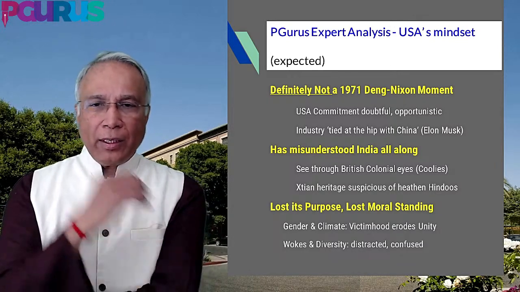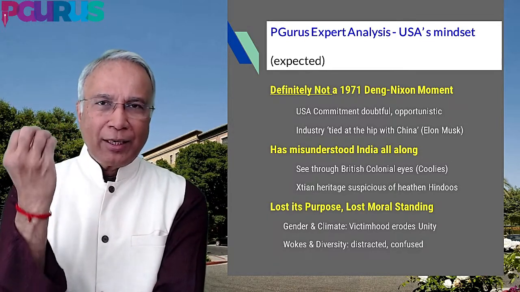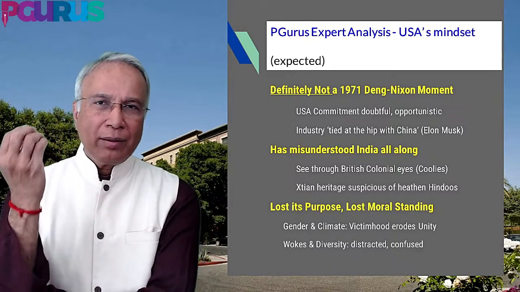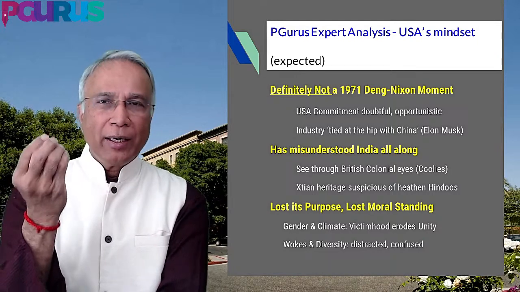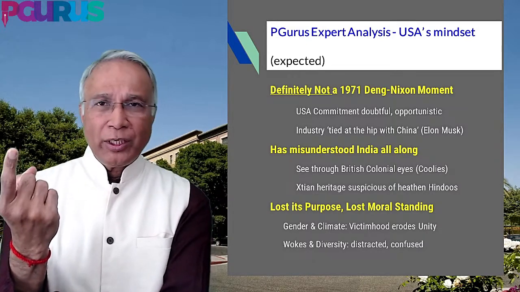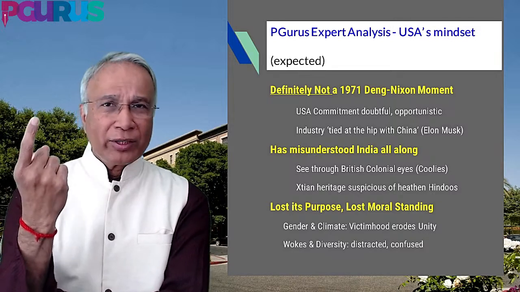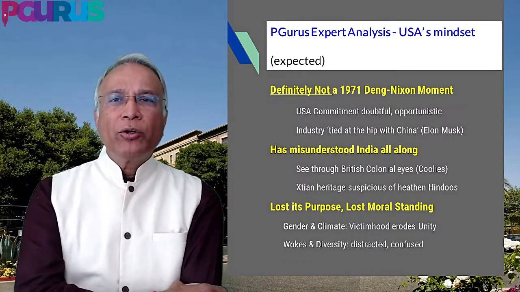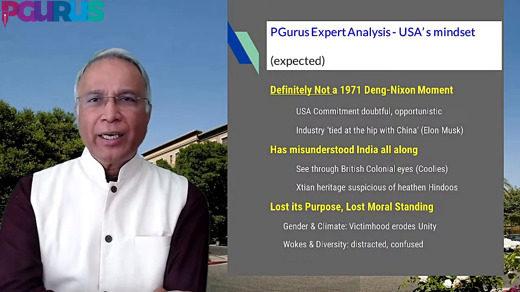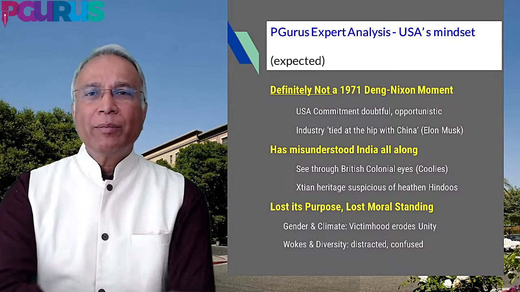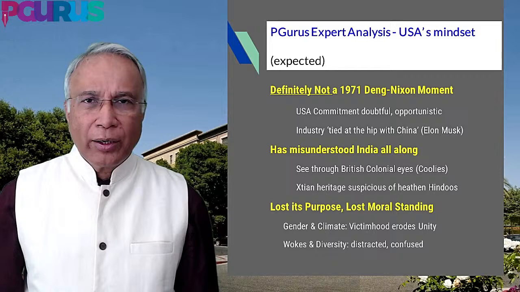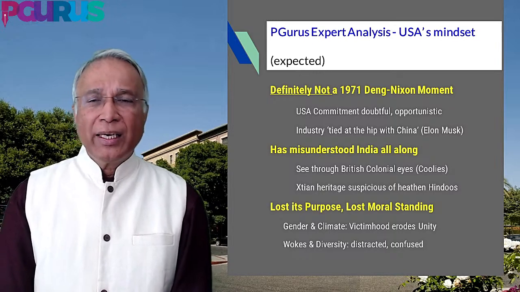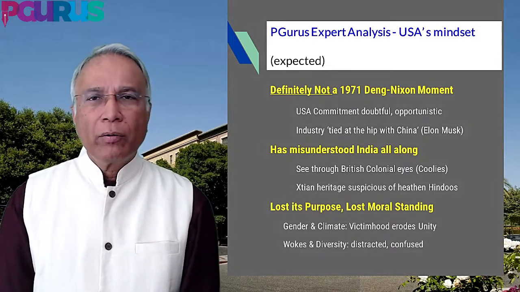Now, the expected statement that comes at the end of this summit between Modi and Biden, people are going to be parsing through that. For example, India wants the engines from GE for its Tejas aircraft, for its next generation fighter aircraft. India also wants some Predator drones, and what will it do with the Predator drones? We have to see, because I think India feels that it needs those not only for visual aerial screening, but also to have a payload of missiles in case it gets attacked from either Pakistan or China.